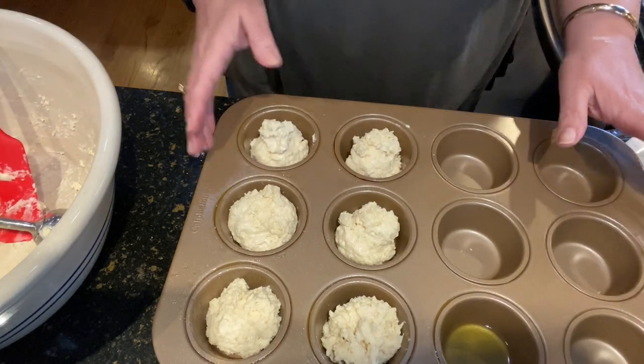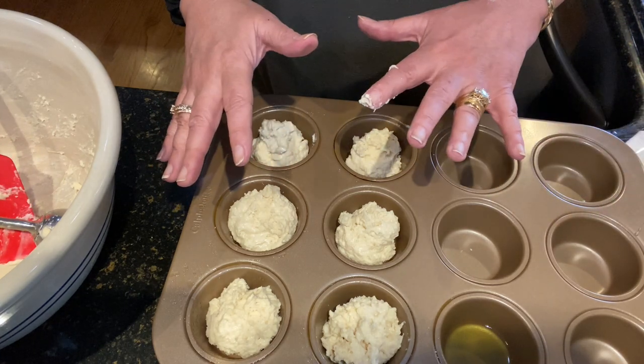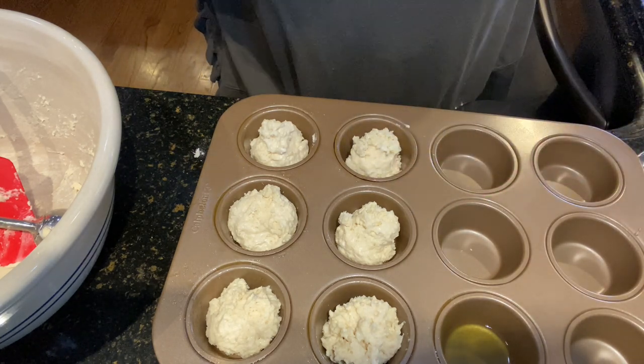All right, I'm going to put this in a 350 oven, 12 to 15 minutes, but my oven does run a little hot. So I'm going to start it at 9 minutes and then I'll check them.